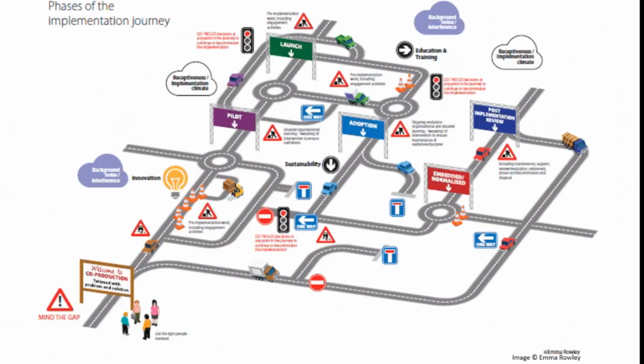And this is also what it can feel like. This is exactly the same journey that we saw in that linear left to right map a few slides ago, but it's a bit more realistic about what that process can be like. It's got diversions, it's got potholes, it's got roundabouts, it's got traffic lights, it's got stop-go signs, it's got one-way signs that get implemented suddenly. So it just shows you that implementing change into practice isn't a straightforward thing, certainly isn't linear, regardless of what quite a lot of the evidence background says. It's just tricky, and it is your job to try and understand that map and navigate yourself through it.